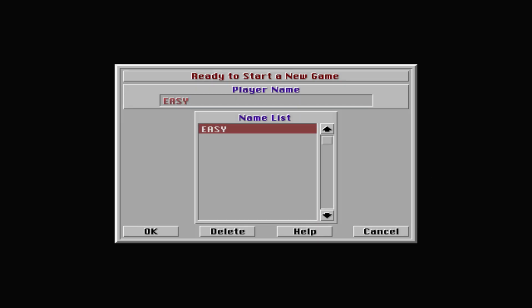See what kind of mystery is going on over here. Let's see. Start a new game. Player name is Nick.